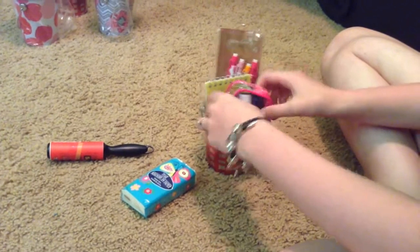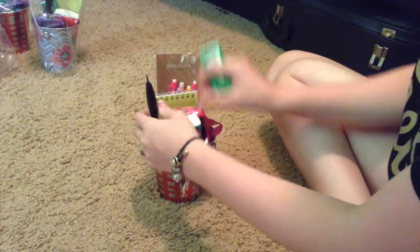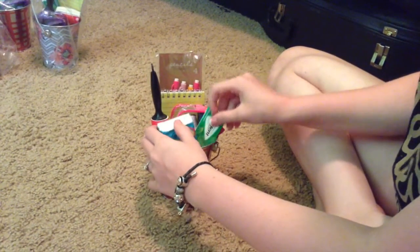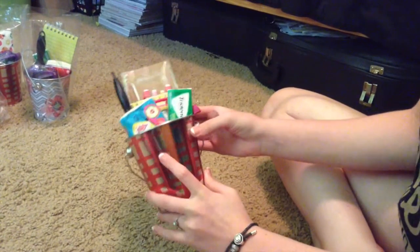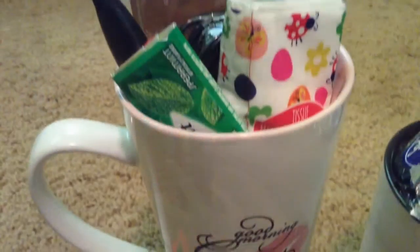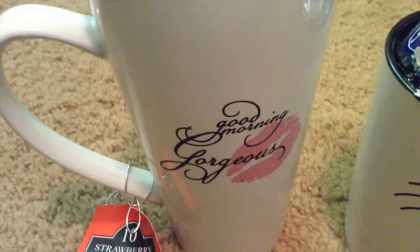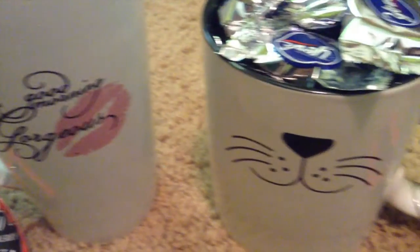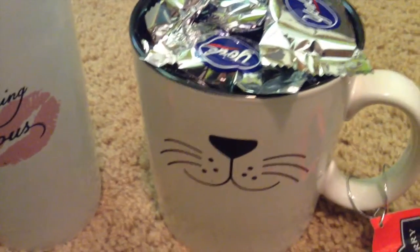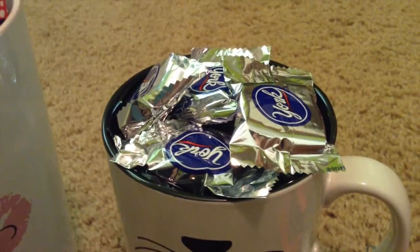The tissues and the gum came in a pack so they technically weren't a whole dollar in itself. And if you wanted to make the gift a little bit more personal for maybe a closer friend, you can always go and get a mug that you think they would like from TJ Maxx. I found this one and it's actually for Susie because we both watch Marissa Lace and love her, so I filled this mug with all those little supplies. And then for my other good friend Ashley, I found this cat mug and filled it with her favorite candy, and these mugs were $3.99 so such a great deal.